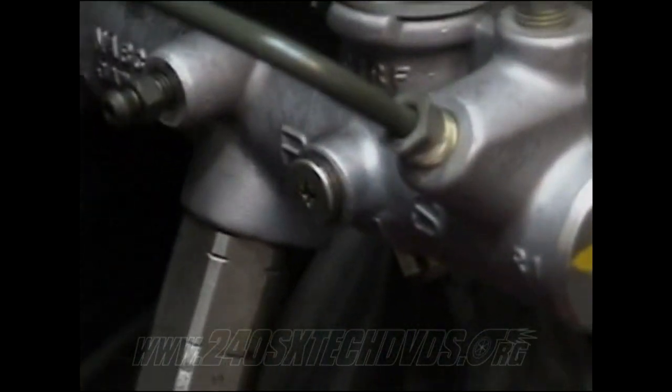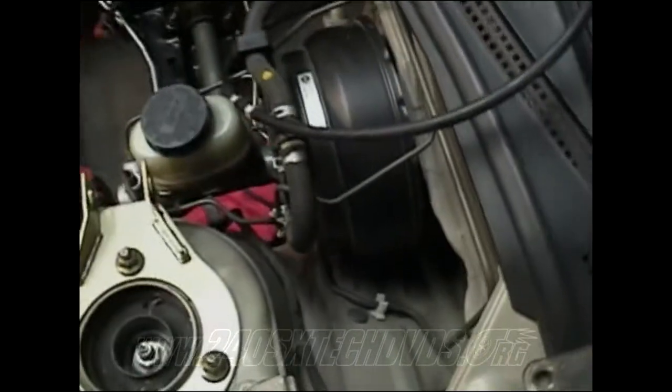Okay, if you're going to remove your brake booster and put a 5-speed brake booster in like I'm going to do, you need to drain all fluid out of the Phillips head screw right there. This connector right here needs to be disconnected. You have two 12mm nuts you need to remove. You got one right there and another on the other side. Remove that bracket. It actually removes the master cylinder from the brake booster and the bracket and everything too. And then you have the stuff inside that you need to remove, because I'm going to remove my brake pedal too and put a 5-speed brake pedal on.